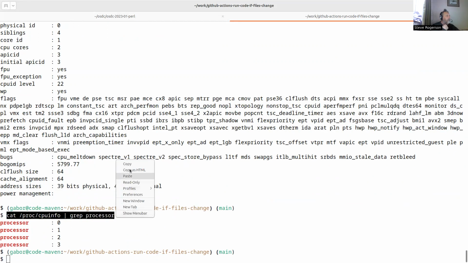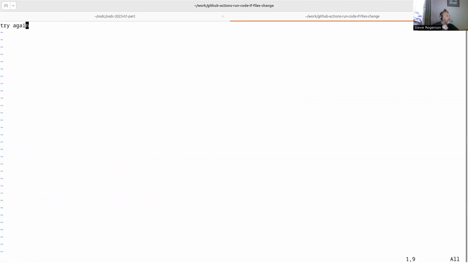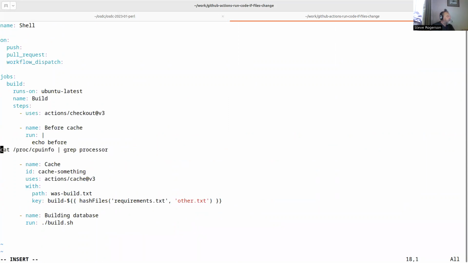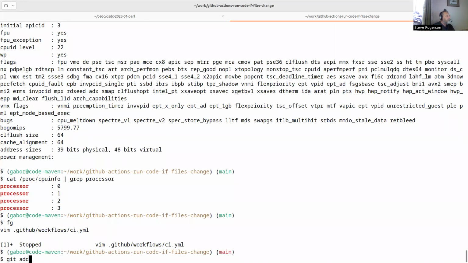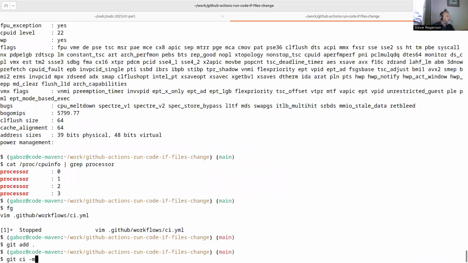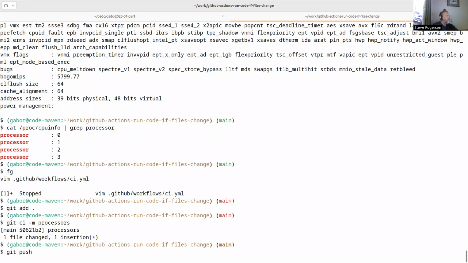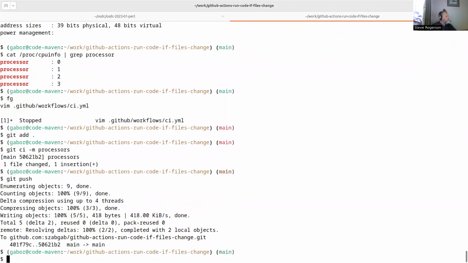So I wanted to add this here to see what machine we have there. One thing that you can do inside the job is run things in parallel.